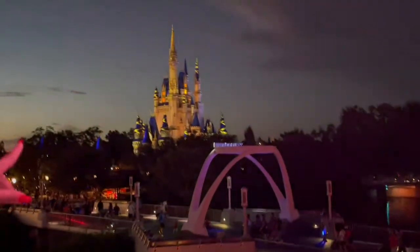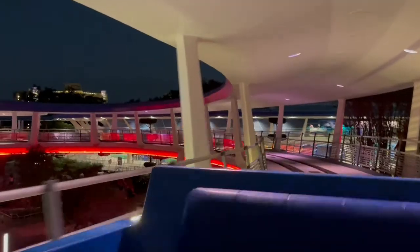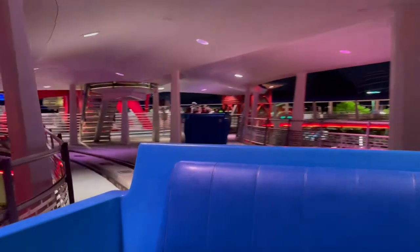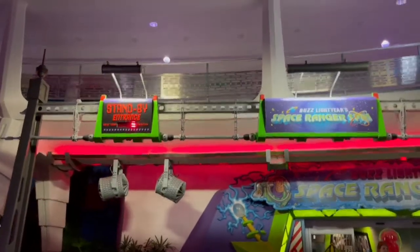The castle is starting to light up — look how pretty! Look at all the people waiting already — a massive crowd. That's where we're heading to. As we approach the Tomorrowland Transit Authority station, our Grand Circle Tour is coming to an end, but not to a stop because this transportation system never stops. Thank you for joining us on the PeopleMover — enjoy the rest of your day and have a great big beautiful tomorrow.